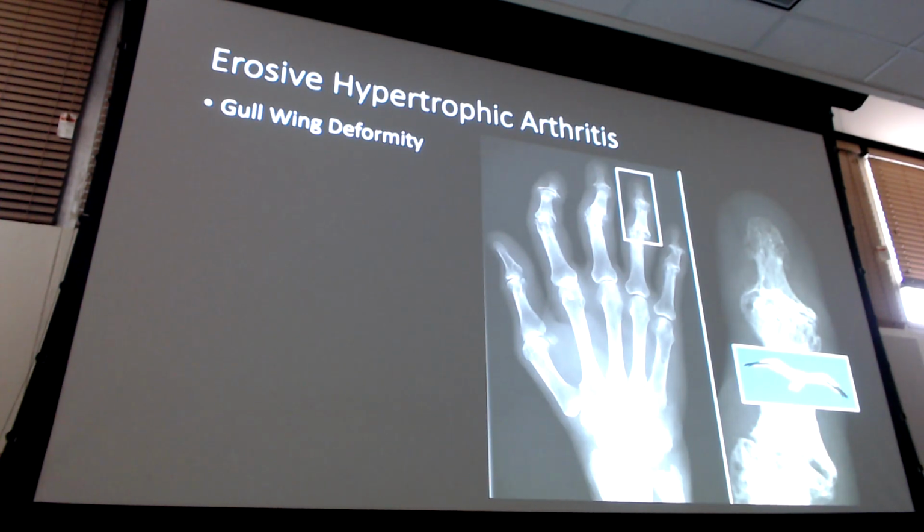It typically isn't in your fingers in this one, but this gives you an idea of what the normal joints are supposed to look like as far as spacing and everything goes. And then look at your joints that are affected now when I go into my pivot, my DIP joints. Primarily this one, which is magnified, looking for that gull wing deformity. All right, I don't have this nice spacing. It looks like the pretty bird.